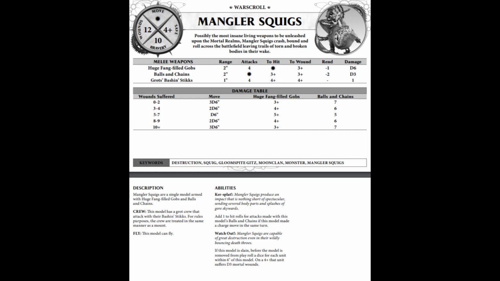Okay, and then the last one is Grot's Bashing Sticks. This is a 1-inch range, 4 attacks, 4 to hit, 4 to wound, no rend, and 1 damage. Okay, I'm quite happy about that, because I expect that to be 5s and 5s to hit and to wound. So yeah, that's pretty good. Yeah, that's good. So maybe they're like elevated Grots, aren't they? Maybe they're Grots of the highest order to be able to ride such a mighty beast.